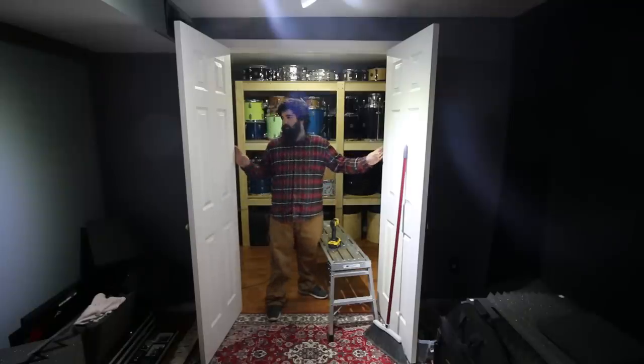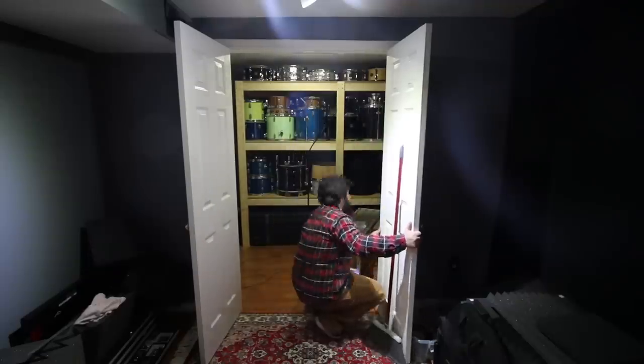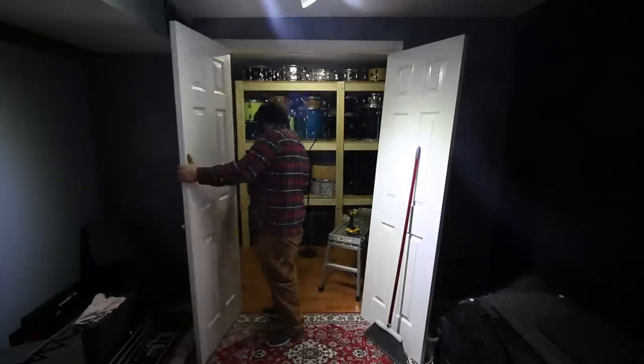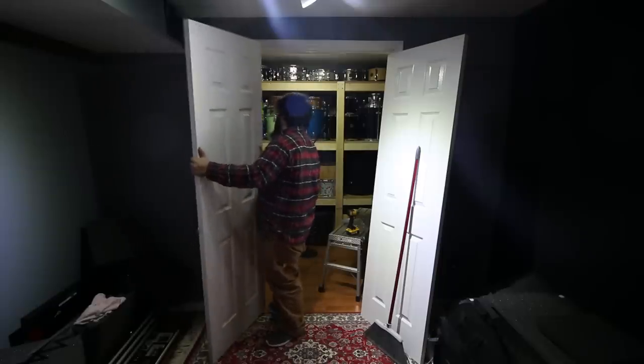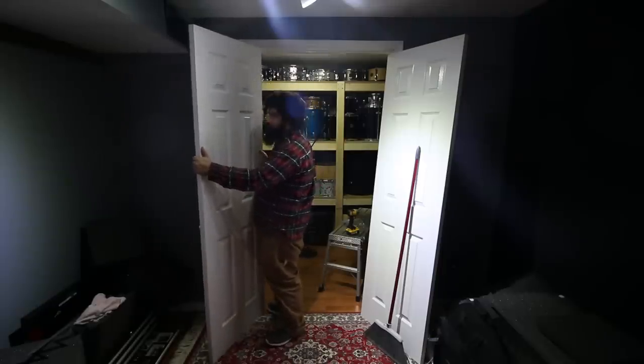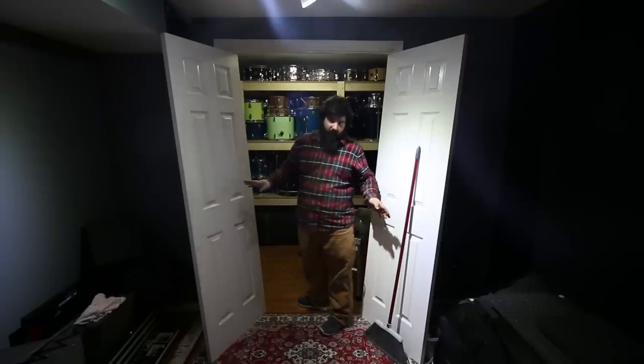So this whole time I've been debating about whether or not to take the doors down. I think I'm just going to take them down, and if I don't like it, I'll put them back up. That's one way to do it. Now thankfully I have a closet inside of this closet to put these doors in.